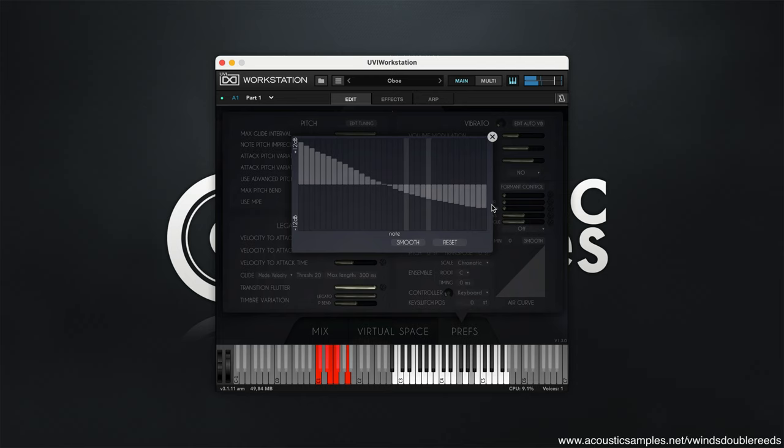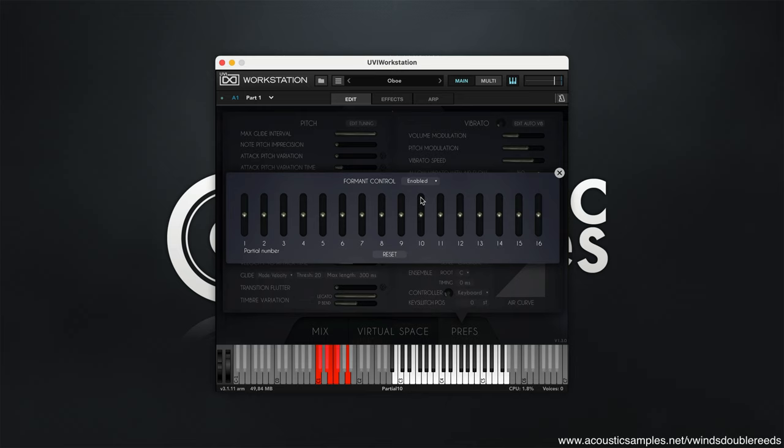Deformant control is a very advanced tool that allows you to completely change the timbre of the instruments. You can adjust the volume of each harmonic on the instrument's spectrum. For example, if you lower every even harmonic and boost the odd ones, you can make the oboe sound like a clarinet.